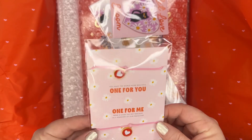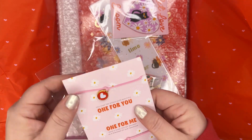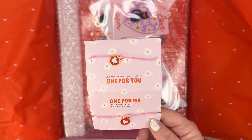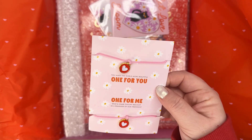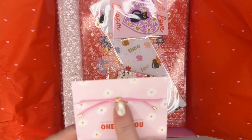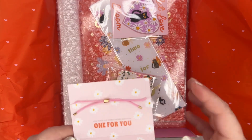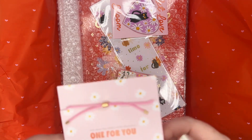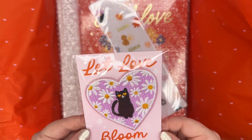It's got bracelets - shareable bracelets. It's perforated so you can tear it and gift it to someone. To me it's like cute for little kids, but honestly I'd probably share this with my daughter. I like that this time it's got a slide toggle versus the knotted ones. I have some of those and they can come unknotted, so I do like that it's got this more finished-off edge.